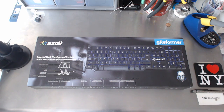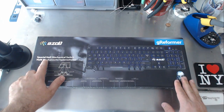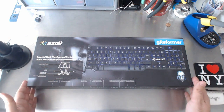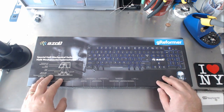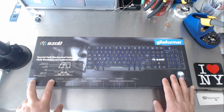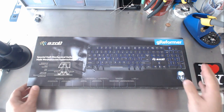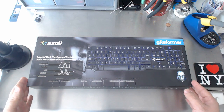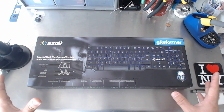So what we have here is the Azolt G Reformer special half mechanical switch. I got an email from the people at Azolt asking if I would take a look at this keyboard, especially because I'm a mechanical keyboard nut. The words half mechanical really intrigued me, so I thought I would give it a look. Let's do an unboxing. I'll tell you all about the feels and how it works and how it looks, all that stuff.